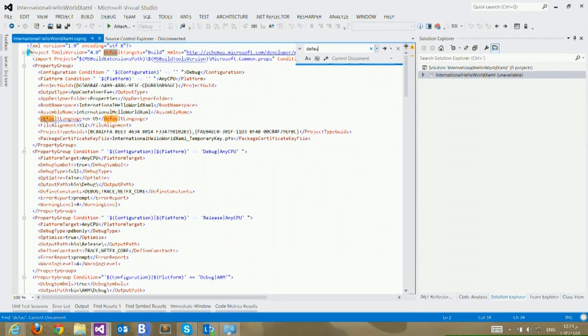Here the default language is ENUS. If you prefer that your default language is another language, you need to specify it here. So it will be the fallback language. And the fallback language needs to have all the resources defined in it.